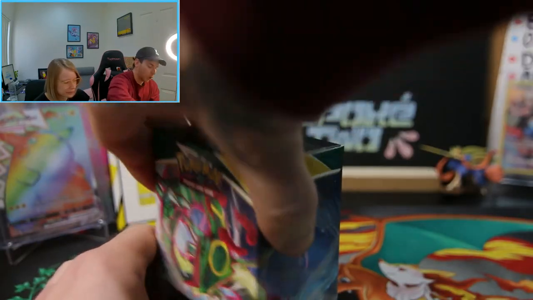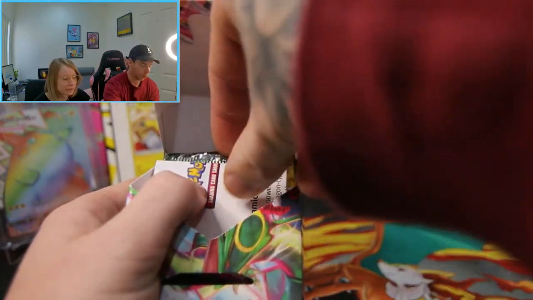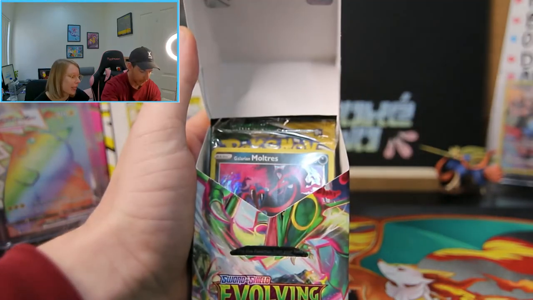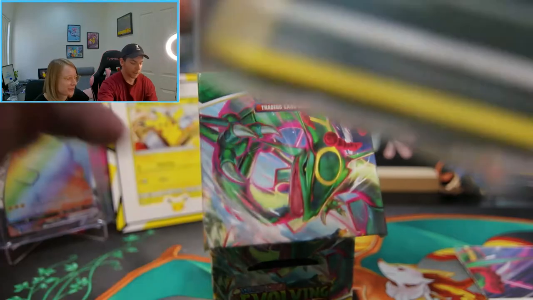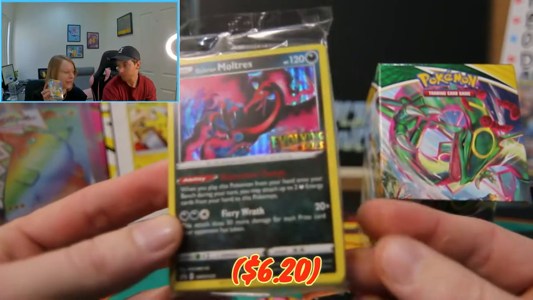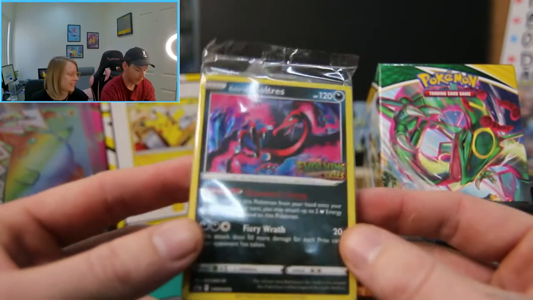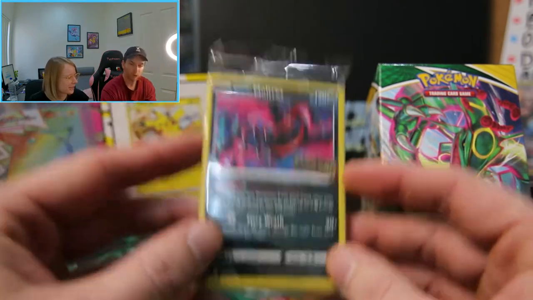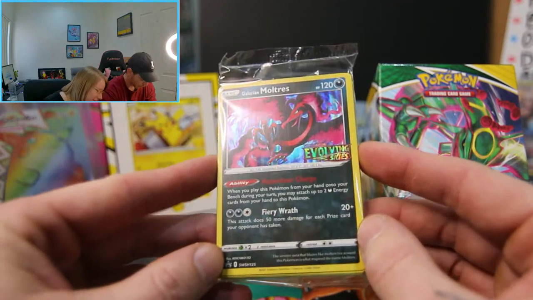What have you got? If you haven't watched our Pokemon pack challenge, please don't. It is awful, but we did pull the Articuno. So can we get something different here today, guys? Yes. Okay. This is kind of the one you wanted. I mean, Flaffy. If I get Flaffy out of here, that would be the one I wanted. Flaffy is the more playable card, so I've heard. That one is probably the one most people want. But Moltres. Galarian Moltres Evolving Skies promo. Oh, it is gorgeous. Look at him.